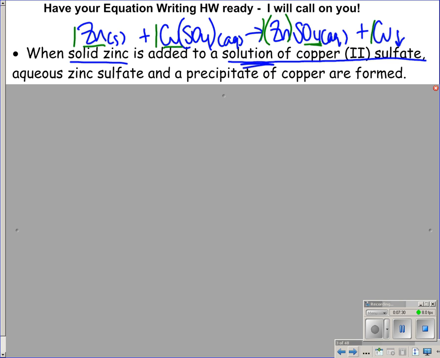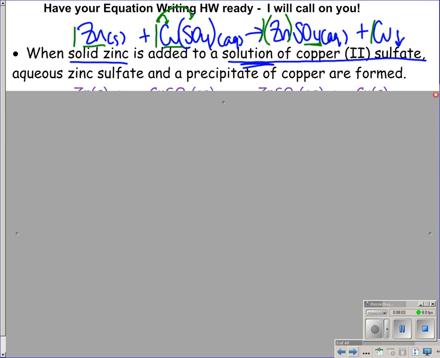So far, so good. And then since sulfate stays together, see how sulfate just gets a new partner? It doesn't actually change the way it looks. I like to think of sulfate as sulfate still, not 1 S and 4 oxygens. Because that's when people get mixed up. So how many sulfates are over here? 1. So 1 sulfate here, how many sulfates here? 1. So that's how you're checking your balance. I like to just start from the front and check, and then check, and then check. So that's a 1, 1, 1, 1 coefficient ratio all the way through. We are balanced and good.